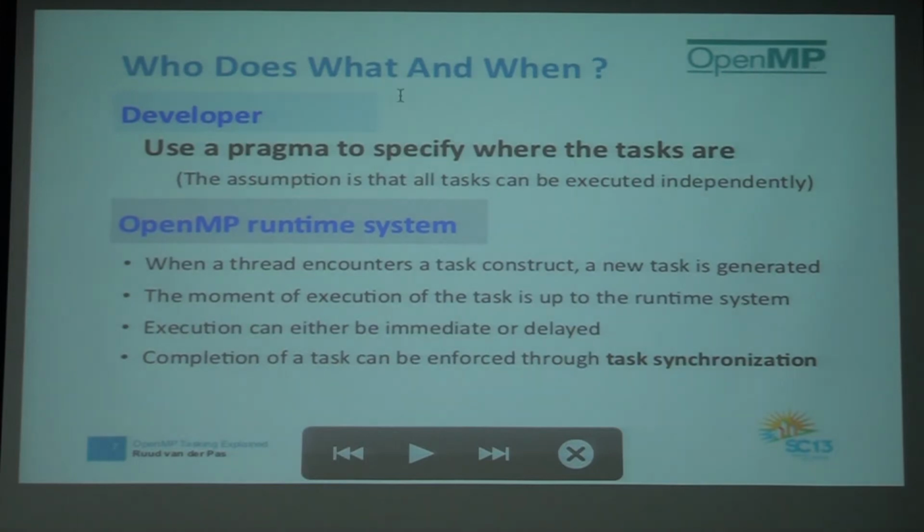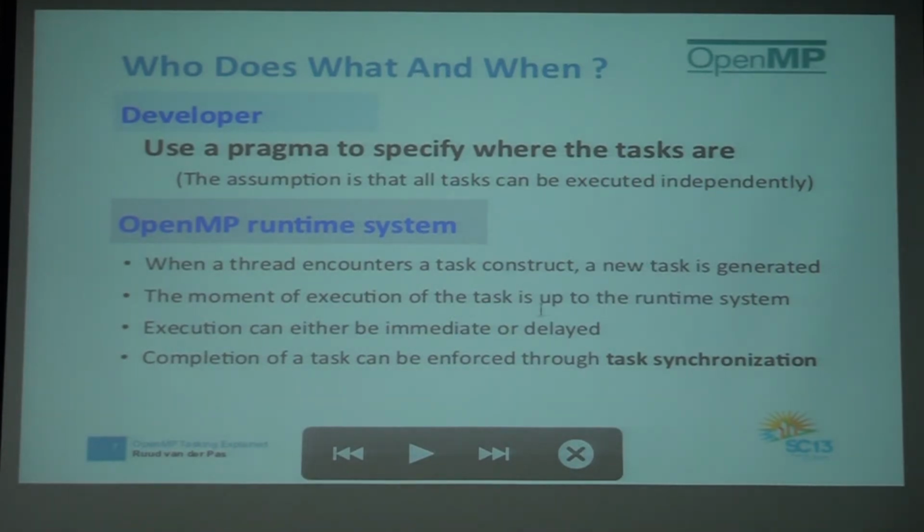Who does what and when? The developer uses a pragma to specify where the tasks are. So this is how in OpenMP itself you can write tasks. The OpenMP runtime now has the ability to do work stealing and fancy things like that in some modern OpenMPs. When a thread encounters a task construct, a new task is generated. We'll see an example.